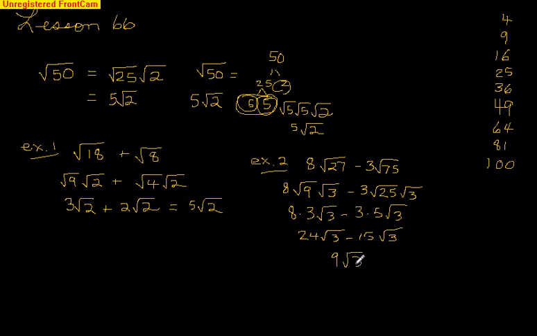Not too bad. I don't think these are too hard. Let's look at one more of these. Actually, I want you to try to do this one on your own once again, and then come back to see if you can get it. This is the same as example 2. They're just adding one more term. So we have the square root of 27 minus 3 square root of 18 minus 6 square root of 45.